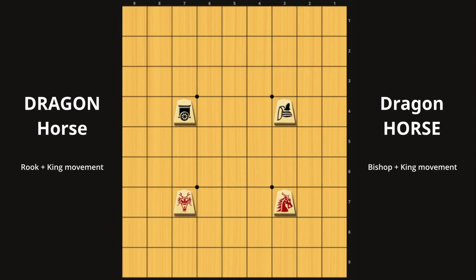So these are the two promoted pieces. The rook promotes to the dragon king over here, and the bishop promotes to the dragon horse over here. Now, because they both have dragons in their name, the dragon king is typically referred to as a dragon, whereas the dragon horse is typically referred to as a horse.